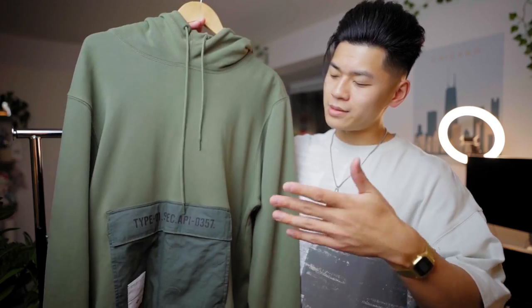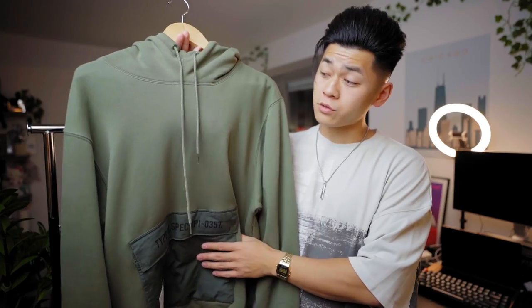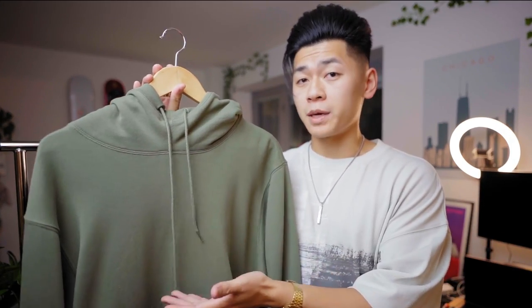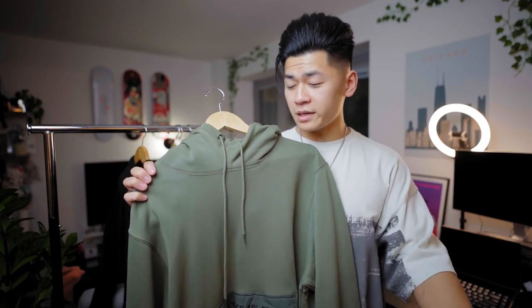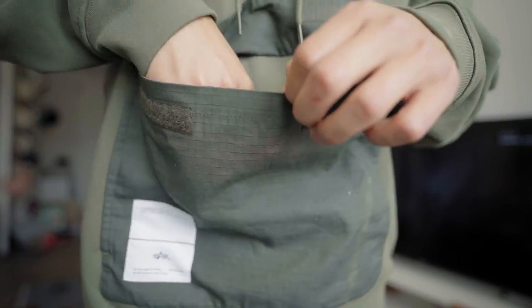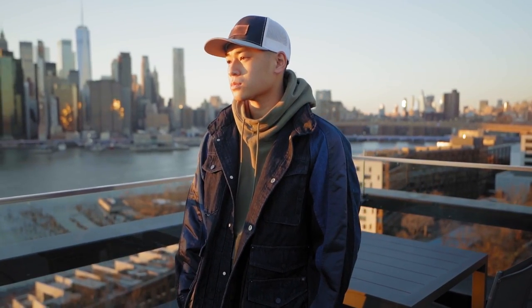Next, I get so many questions on where I got this hoodie — it's from Alpha Industries. Just to be transparent, they did send this over when I did a photo shoot and campaign for them for Instagram, but I would have bought this either way. I've bought a lot of bombers from them in the past. The reason this is a staple is the olive colorway — I think black, gray, and olive are your solid ones with a lot of versatility. This hoodie has some unique design aspects: there's a kangaroo pouch down here made out of nylon with some branding, and it's very functional.